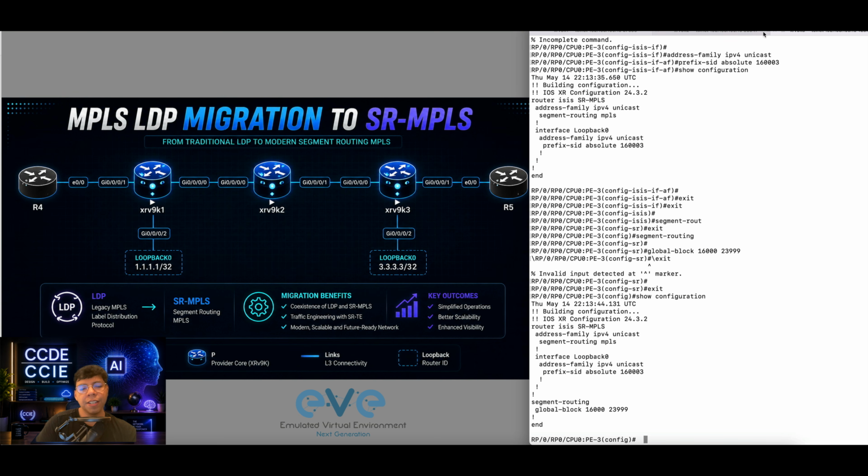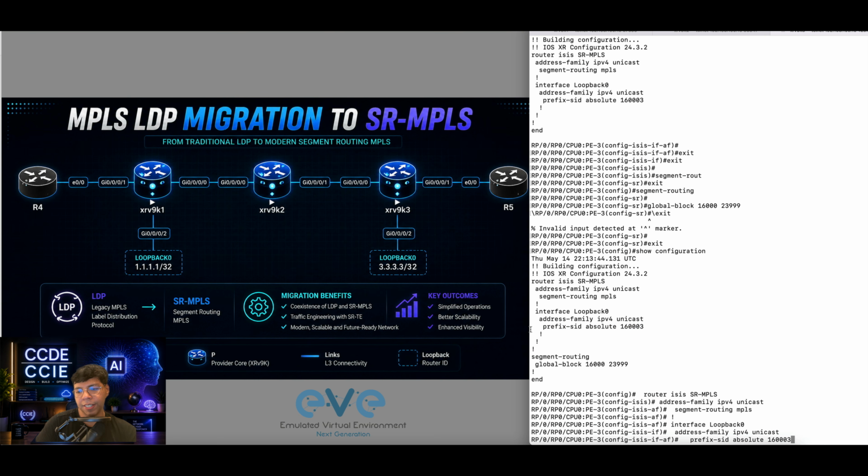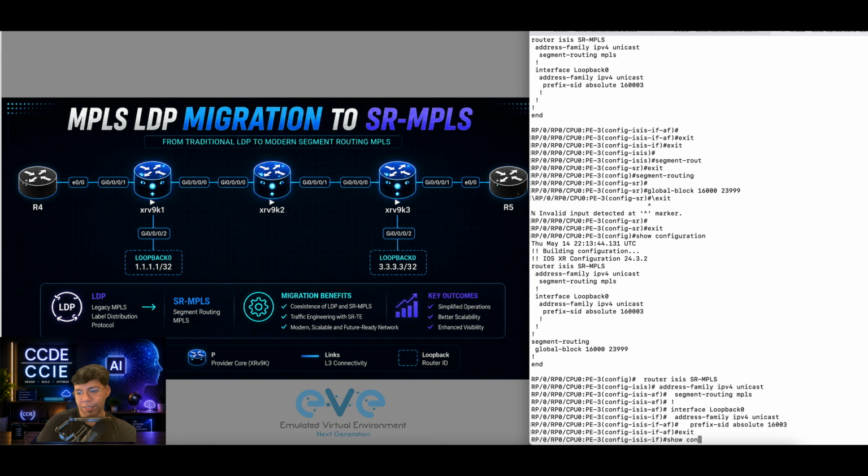The same configuration as I did in P1. I enable segment routing in the control plane. Don't forget that this is the command to enable the control plane. And of course, my absolute value for the loopback. In this case, I put 160000. I will just change it to 16003.